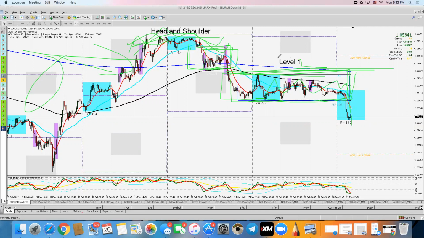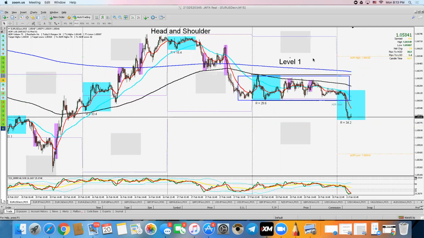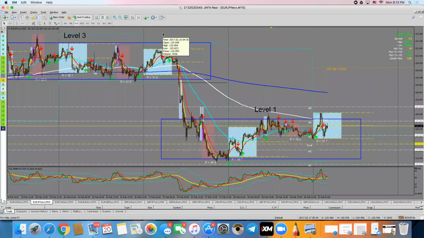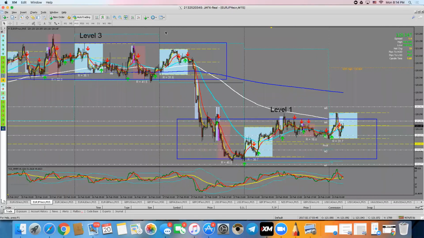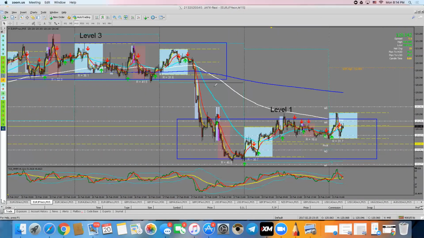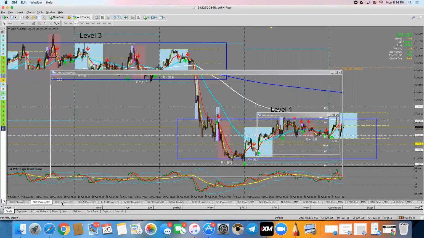So if you have these, you have a bias for the Euro USD, right? You go to your next pair. You're like, okay, sweet, I see a similar pattern with Euro JPY. So possibly I'm looking to also short this pair along with the Euro USD. You label level one right there. You're looking for possibly any reason to short to follow the major.